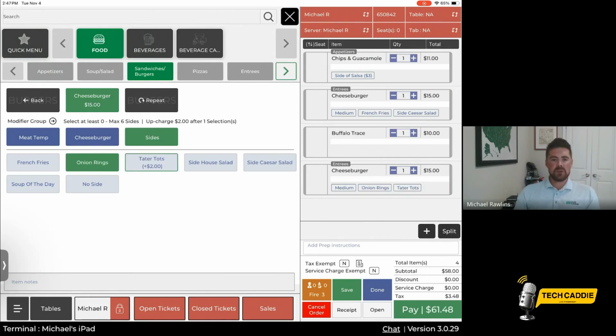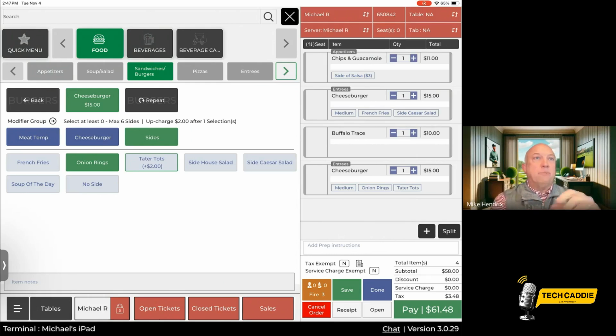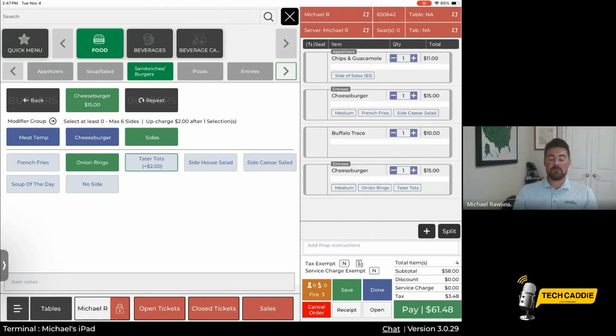Just touchscreen friendly. I hear you mentioning pop-ups a couple of times. It sounds like maybe some of the golf systems, including Club Caddie, have too many pop-ups. That's not what servers want. That's not fast enough and convenient enough, it sounds like. For sure. Pop-ups are fine, and they're good when you're in the back office and need to make changes to a customer profile. That's great. But a food and beverage employee trying to enter 15 orders in 2 minutes cannot stand pop-ups. They just want boom, boom, boom, touchscreen, done, get me out of here, on to the next one.